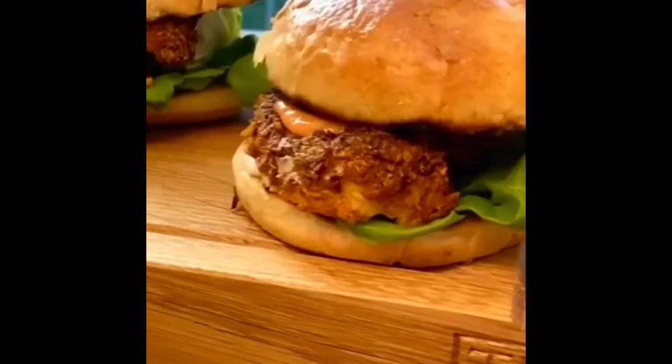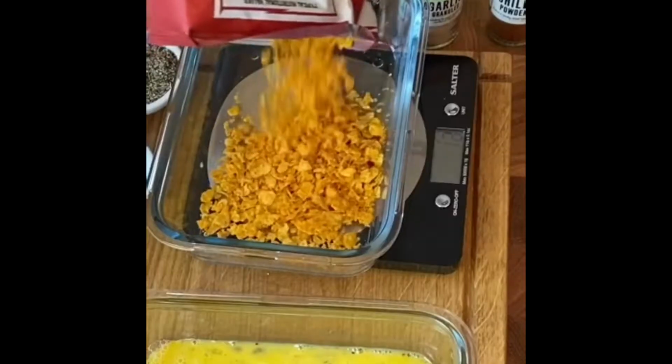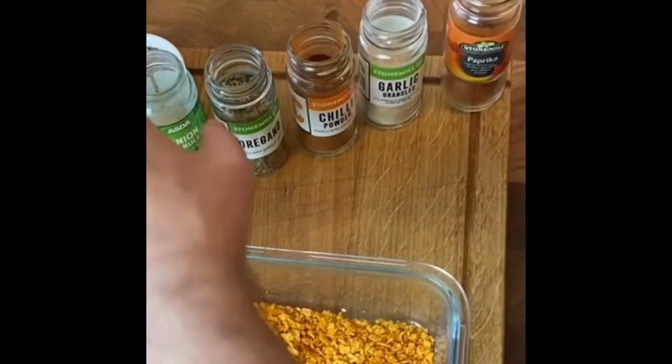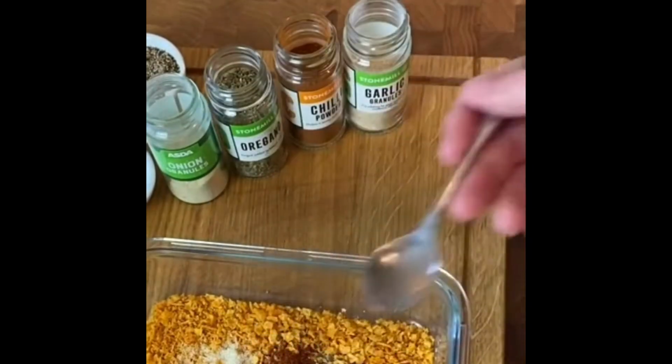A Zinger burger for less than 350 calories. You will need 2 eggs, 50 grams of plain flour, 40 grams of Doritos crushed, add 1 tablespoon of onion granules, oregano, chili powder, garlic granules, and paprika, and mix together.